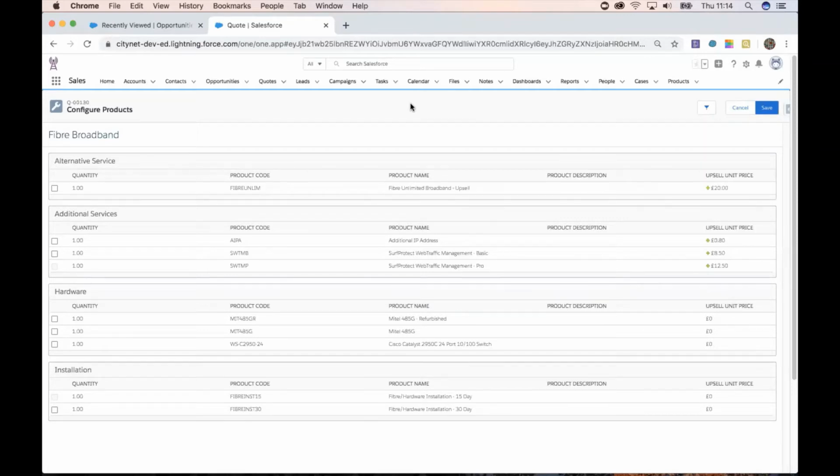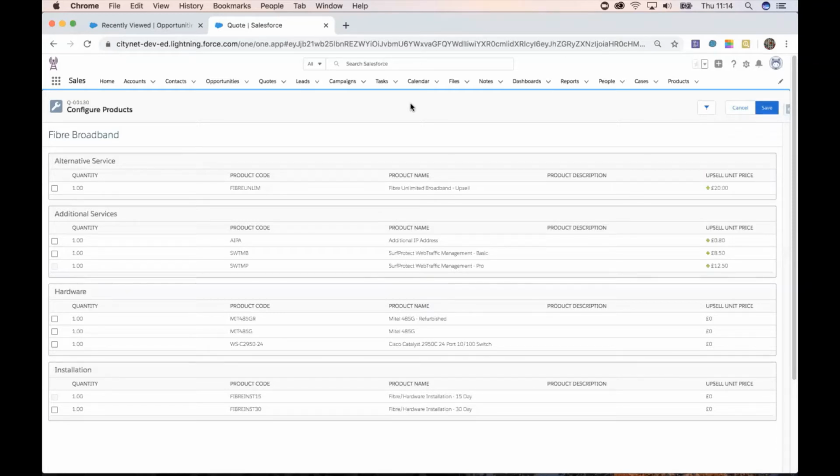Actually, you can do that, but this also allows you to group products together to minimize your product set and make it easier for a user to cycle through what they may need to complete a sale. And it also allows you to then validate what they're adding to a quote as well.